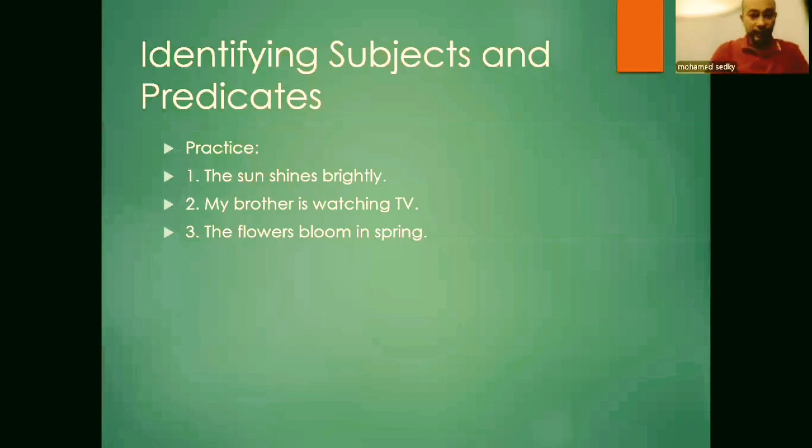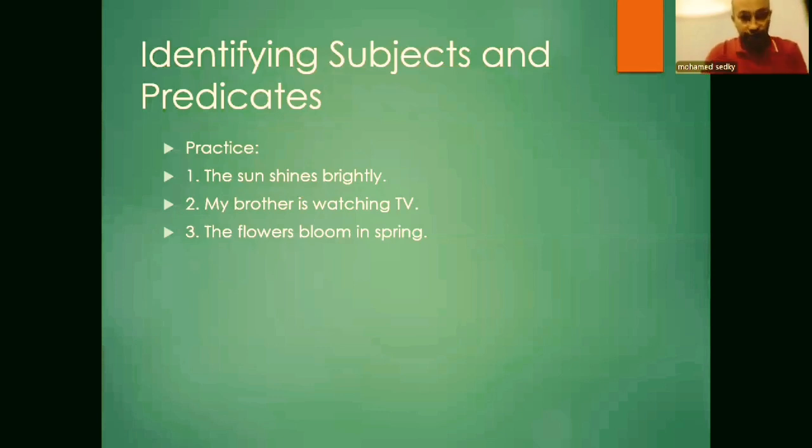Now, that's a quick practice for us to work on. If you can see the first sentence, it says, the sun shines brightly. What shines brightly? It's the sun. Exactly. So that's the subject. Now, what does the sun do? It shines brightly. So here we've been informed of the action that the sun is doing.